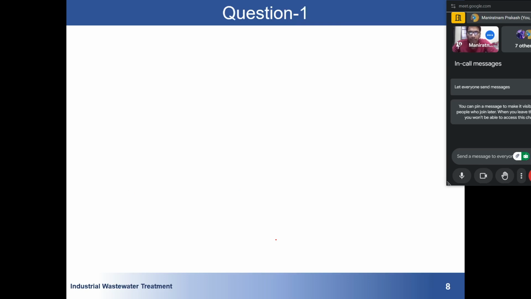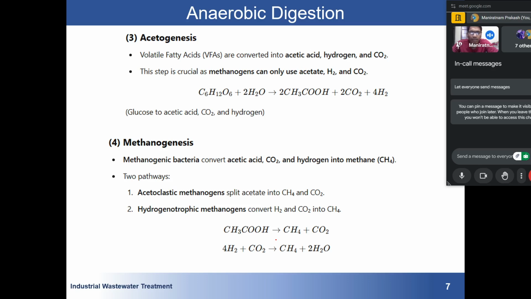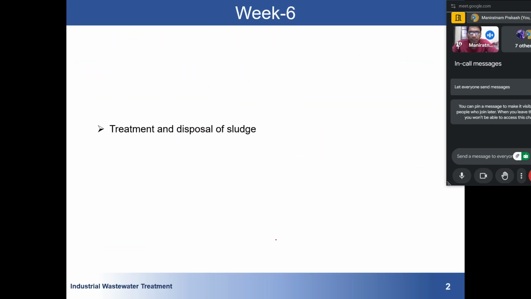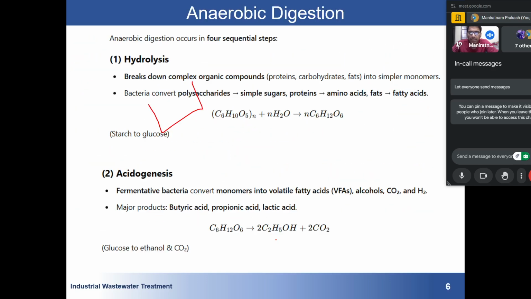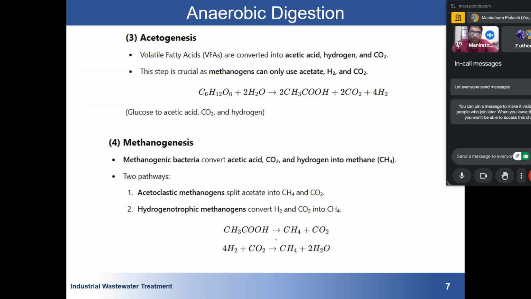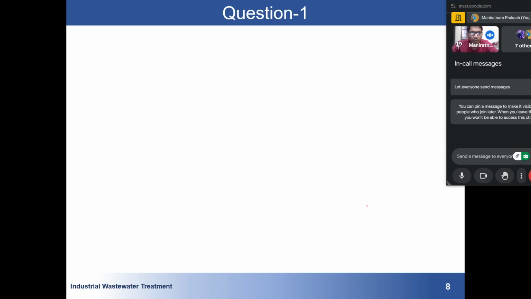Okay, so this was a recap: what is sludge, what are different sludge characteristics. There are many important topics, but one major topic is anaerobic digestion. So till now, if anyone has any kind of doubt, you can ask, or we will go into question and answer. Anyone any doubt?